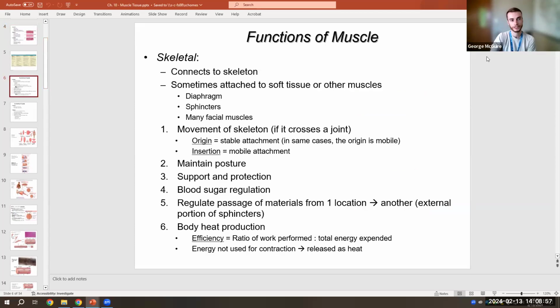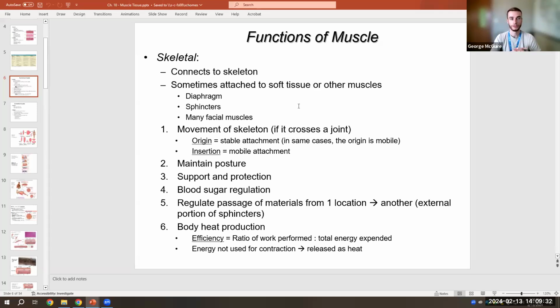And so skeletal muscle typically connects to the skeleton, hence the name. And if it is going to move our skeleton or have the ability to cause movement of the skeleton, it must cross a joint. So we do have skeletal muscles that connect bone to bone, but do not cross a joint. And so when they contract, they may move other tissues, such as a lot of the muscles in our face, which do not cross a joint. When we contract them, we can still move the tissue in that space, but the bones aren't moving.